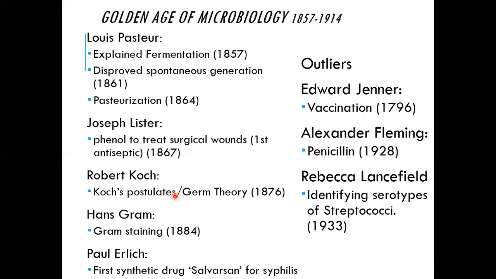After all this happened, Alexander Fleming discovered penicillin in 1928 on a plate that was growing Staph aureus. It accidentally got contaminated with mold, and in that happy accident, he realized he could make antibiotics from that. It took another 15 years before they fully ramped up penicillin production, but he gets a lot of the credit for that.